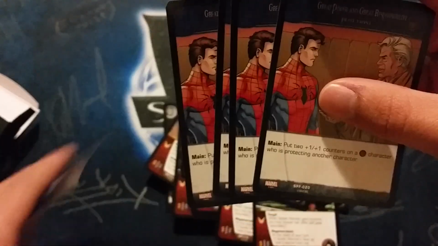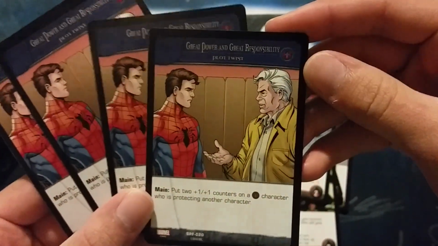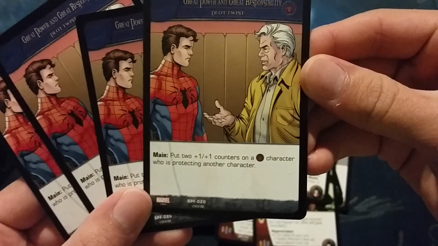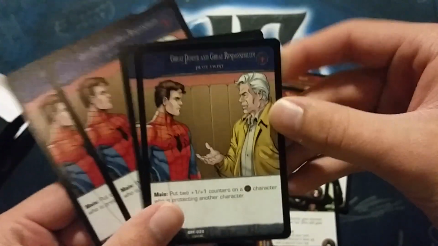And then we're into our plot twist here. We only get one plot twist, but it's Great Power and Great Responsibility. Of course, had to be. What else could it be? And its main: put 2 +1/+1 counters on a Spider-Friends character who is protecting another character. That seems pretty decent. That's a pretty good card.